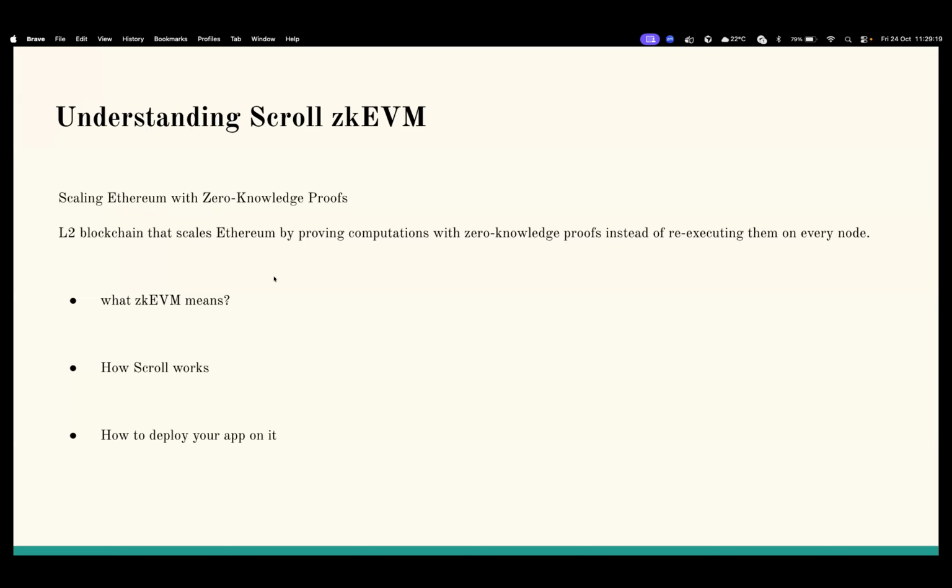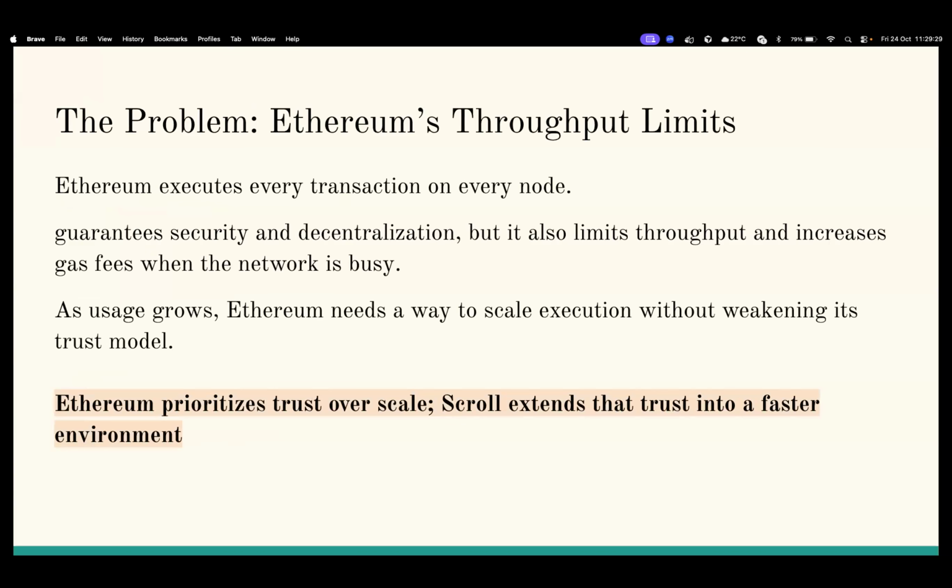So in these slides, we'll try to understand what ZK EVM is, how Scroll works, and we'll also try to deploy a sample app to Scroll. The whole idea of having rollups is to solve the problem with Ethereum, basically the data throughput limits. So that's why we have rollups on the side, and Scroll is part of that.